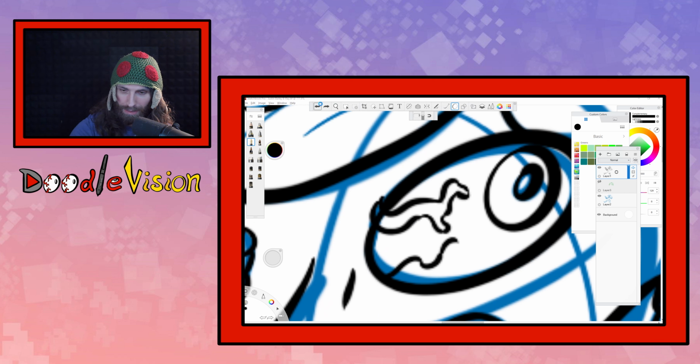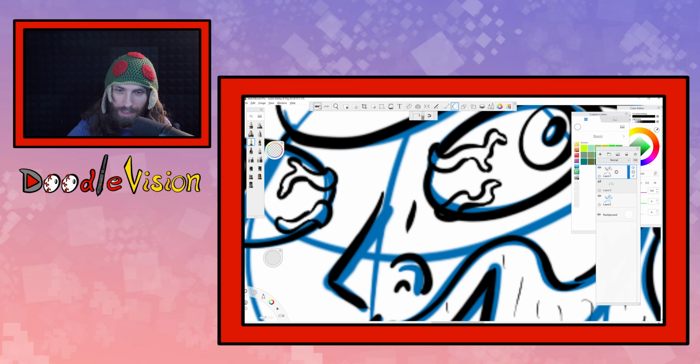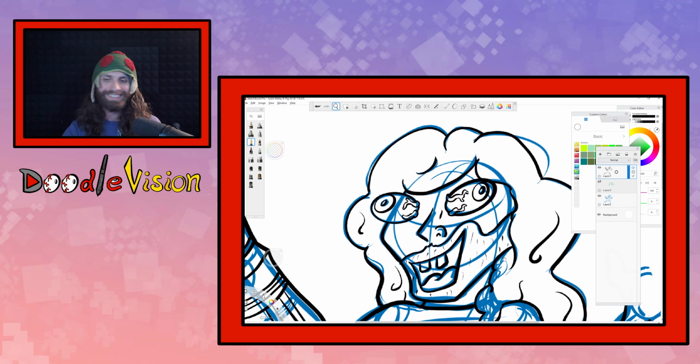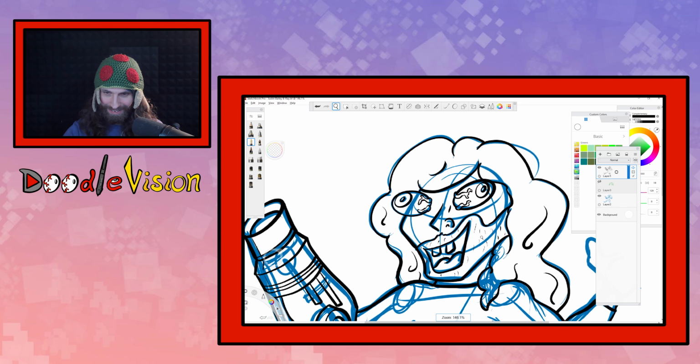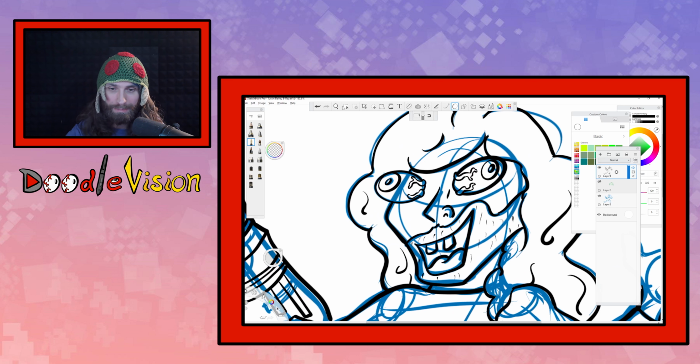I feel like the extreme bloodshot eyes really kind of showcase my Ren and Stimpy influence. Not like the eyes that are actually in my face, but the eyes that I draw. Like the ones in the Doodle Vision logo. Oh my god. It's beautiful. It's a masterpiece.